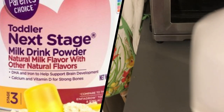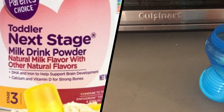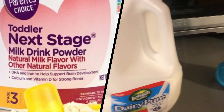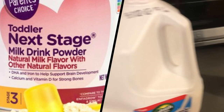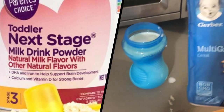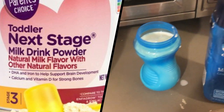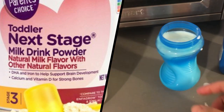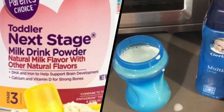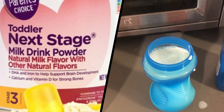My pediatrician recommended the toddler formula, and that's what helped. The only reason I like the Parent's Choice brand — the Walmart brand — is that's what she likes. I've tried other brands and I stick to this one. In the morning she'll have her formula. If I'm out of formula, I'll give her whole milk, warmed up, with maybe one to two tablespoons of baby cereal — multigrain or oatmeal. She'll have that and we'll relax on the couch and enjoy each other's company.